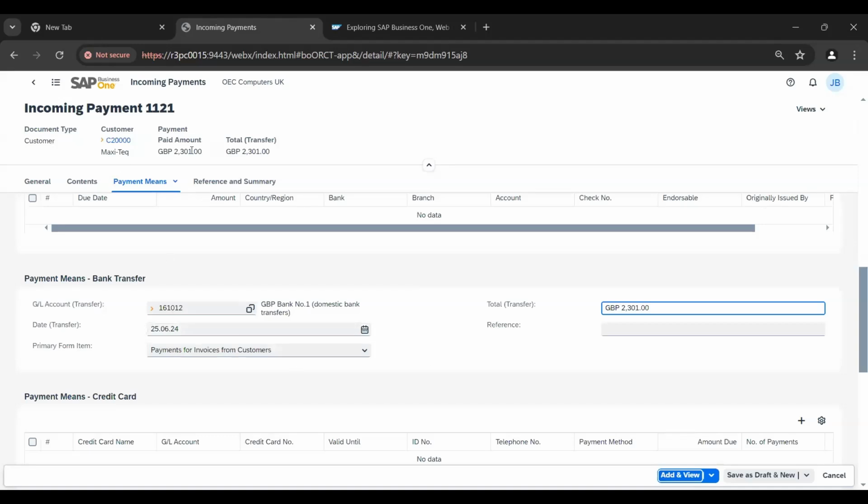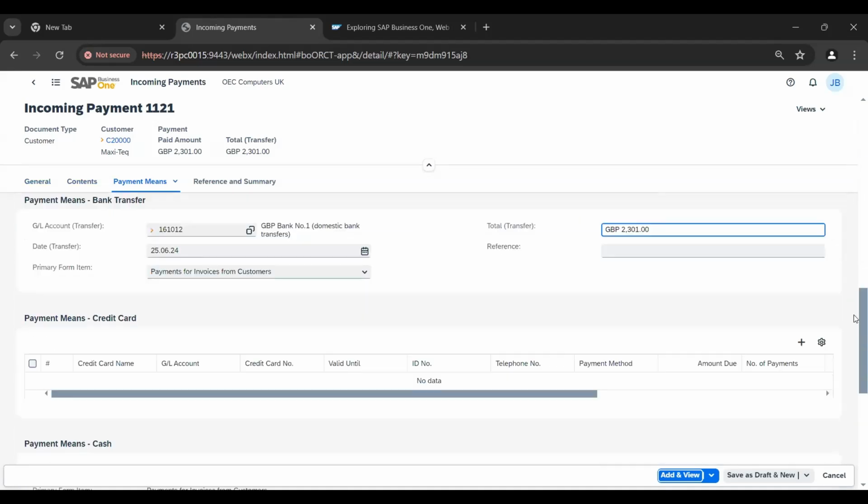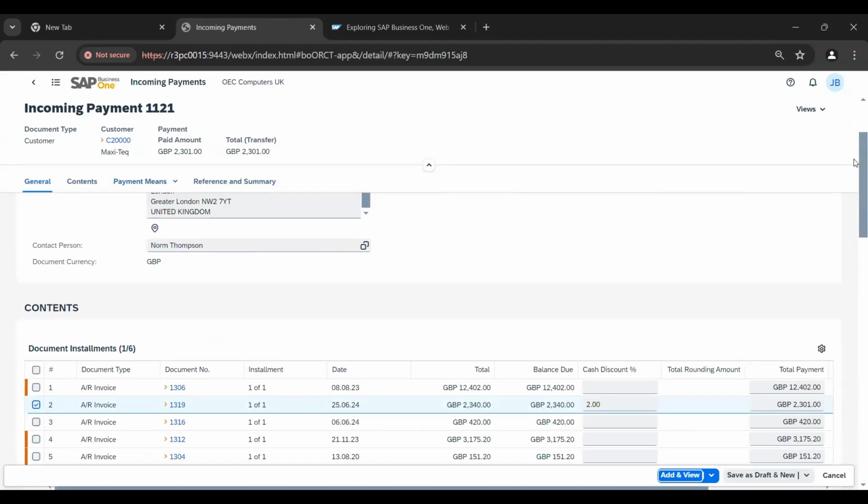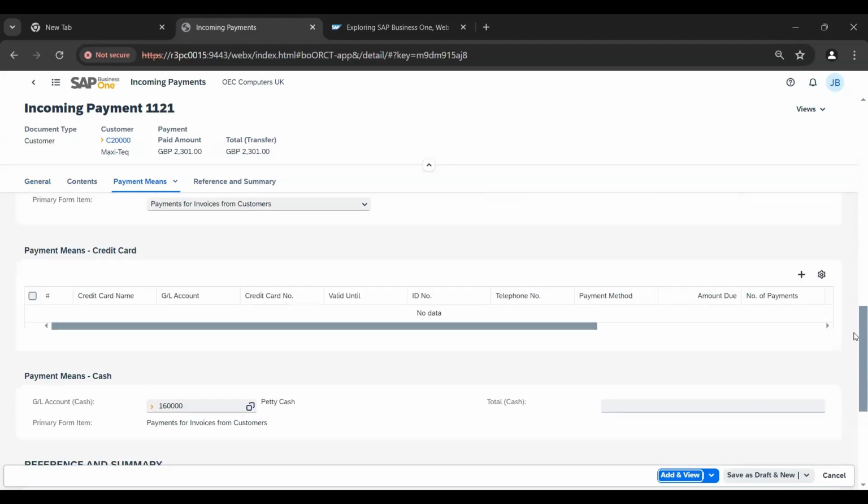Okay. So here, as you can see, the system is showing that this particular amount has been paid. The paid amount is 2301 pounds. So this is what the payment process looks like, which is actually similar to the desktop version as well.